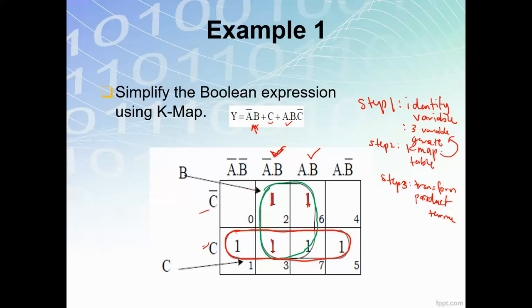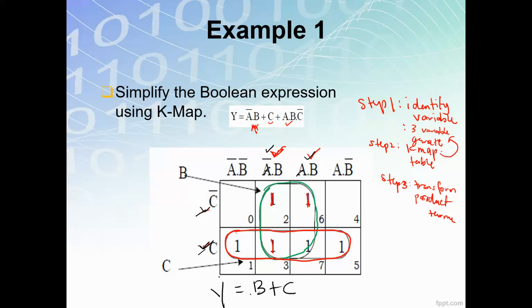Then after you draw the loops, get the expressions for each loop. So here for the green loop, they involve this particular column and this particular column, and this particular row and this particular row. So bila dia dah tengok which loop that involve, then yang perlu eliminate, you eliminate. So A bar dot A, and then C bar dot C. So maknanya you only have got B. And for the next, the red loop, you turn on all these things, column ni kena on semua, so that you got C here. So your answer should be Y equals B plus C.